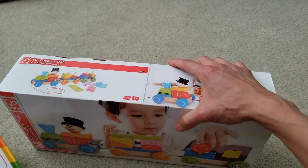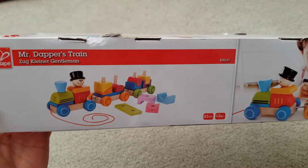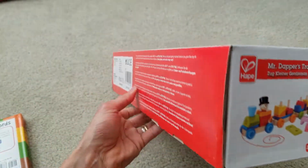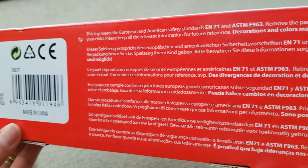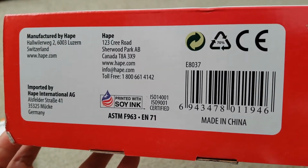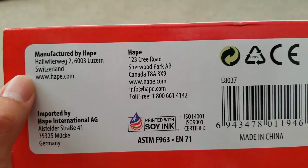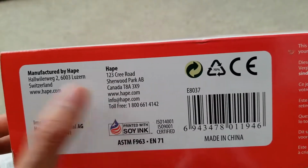Alright, so next one will be this one, the Mr. Dapper's train. Let me give you guys a 360 view of the box real quick. And this is made in China. It says import by Hape International, Germany. Right here is a Switzerland, manufactured by Hape. And there's a Canada.